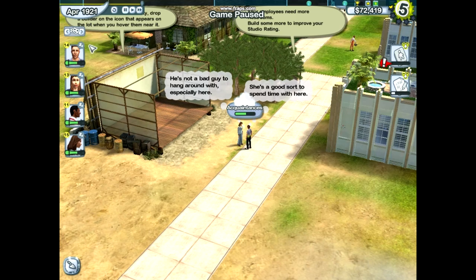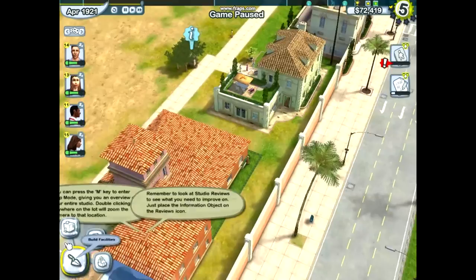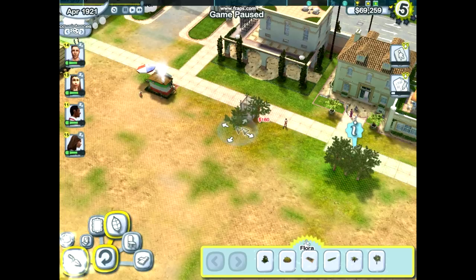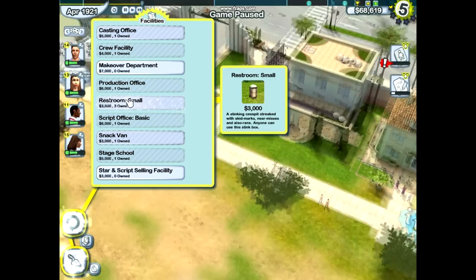So for that, remember environment is important, lot prestige is important, your sanitation, your catering, everything is important. Catering is pretty much snack machines and how you provide them with food and everything and convenience. So make sure you know that, because if not, you're gonna get screwed.